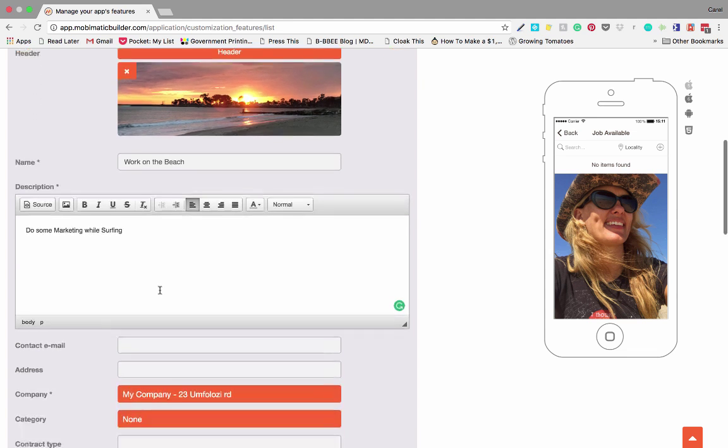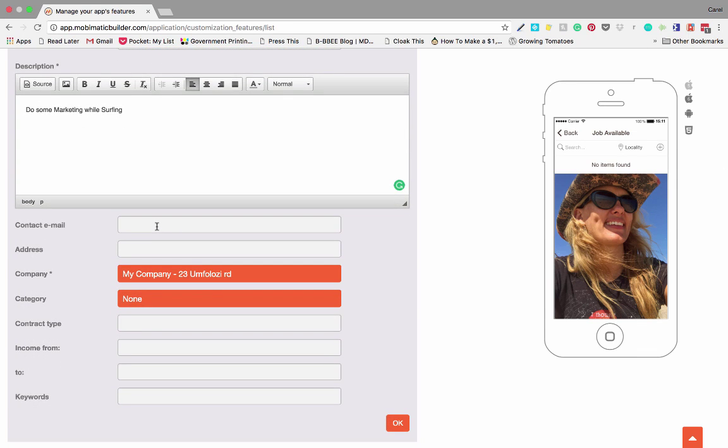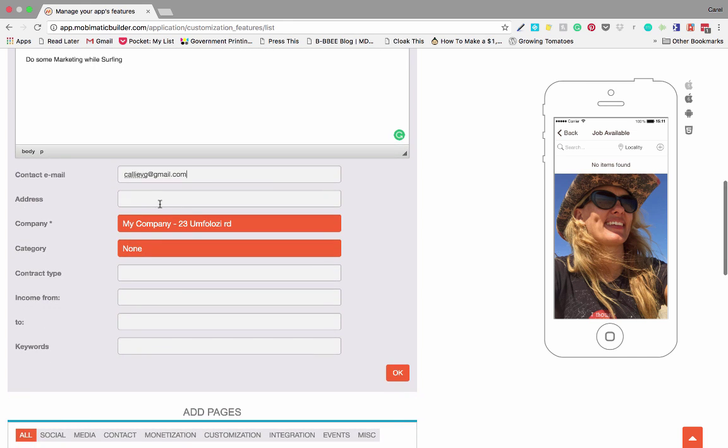You can put a description in. Contact email if it's different from the company email. Probably a good idea to put it in anyway. Or if you want all applications to go to a specific email, this is where you'll put that in.